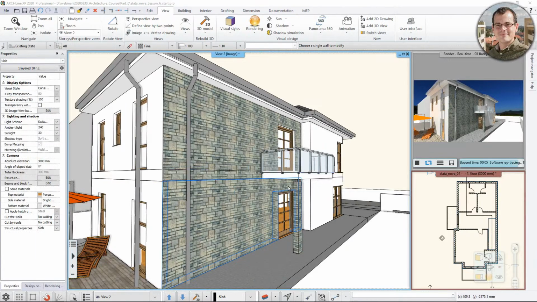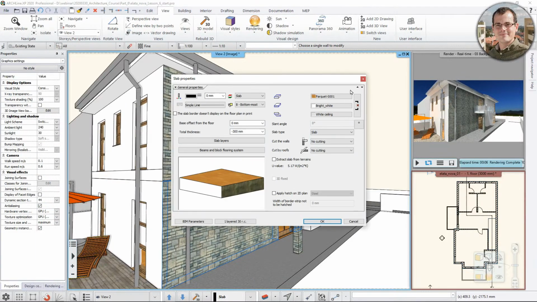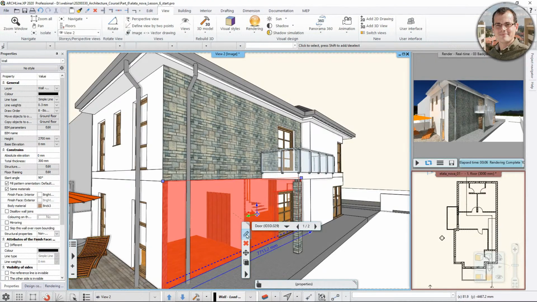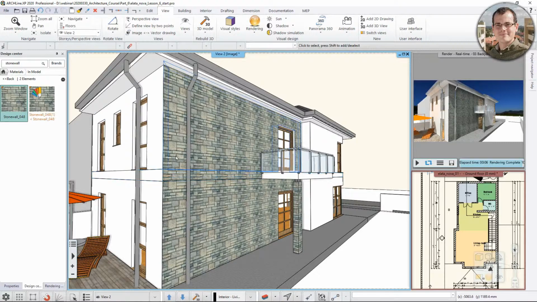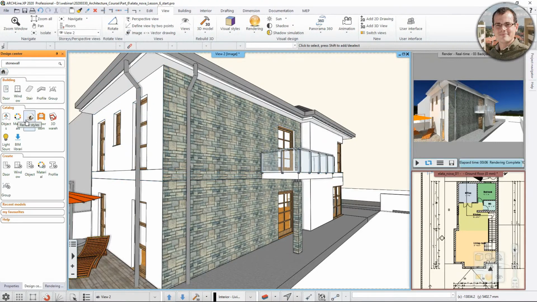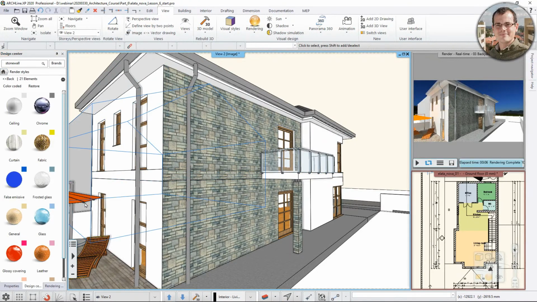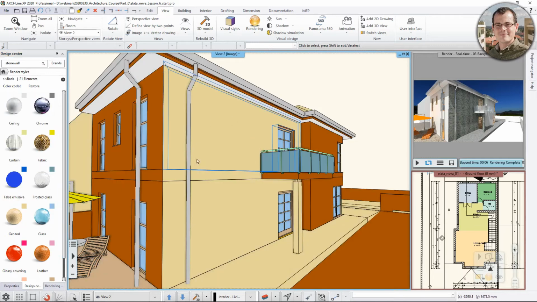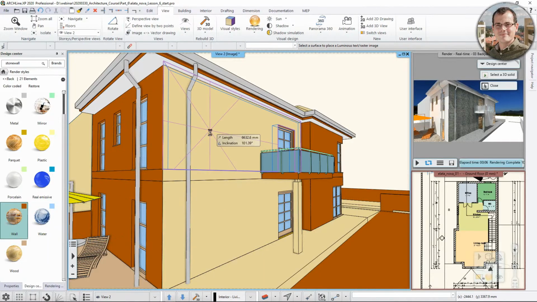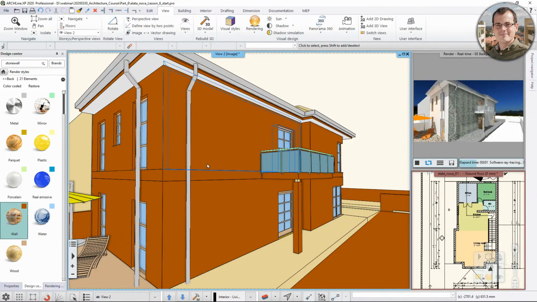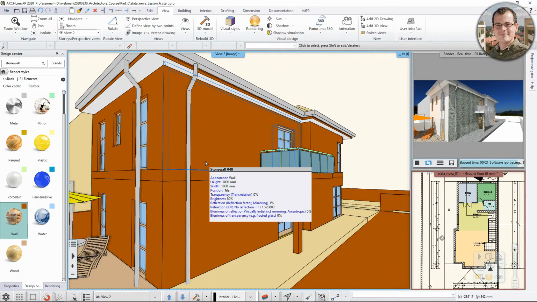If I go to the properties, I see that the material is still bright white, so that hasn't changed, but it looks like a brick surface. Same for the walls. But be warned, this also means that the render styles have been rewritten. So now I have to go back to the render styles and find you see that it's a different color. That means that it doesn't have the right render style. Grab the wall and drop it onto the surface, and that way it would look the way it's supposed to look. Okay, I think we are now satisfied with this result. Bottom line, this is how you change elements.